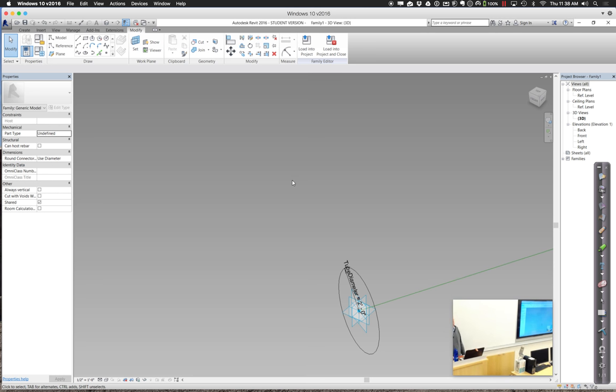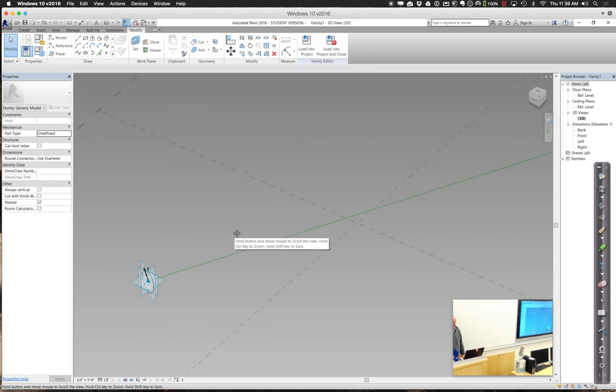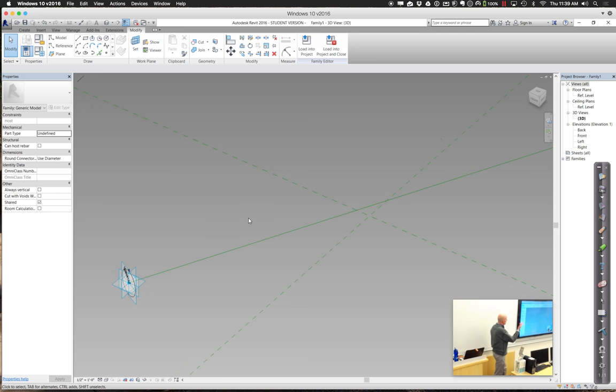To take this abstract geometry and actually make it into a real piece of form now, in the language of Revit, when you want to create an extrusion or a sweep, in this case what I'm going to do is choose a path and then choose a profile and create a form out of those two things. Yes?